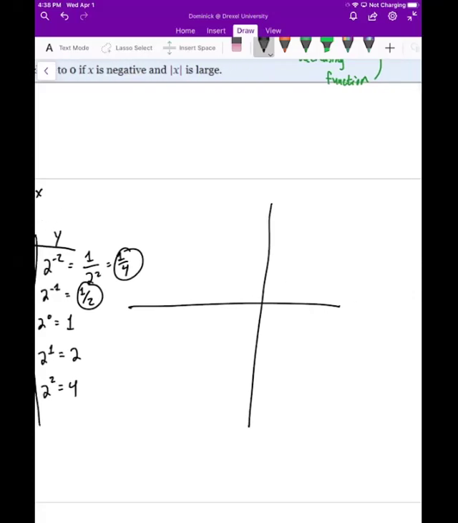So if we look at this on a graph, here's what we got. We know that we have a point at -2, our y value is 1/4. So we have something sort of close to the axis there. When x is -1, we're at 1/2, so we're a little bit further up. But then here's when we start to pick up. At 0, we're at 1. At x equals 1, we're at y equals 2. And at x equals 2, we're at y equals 4. So we're going to get something sort of like this.